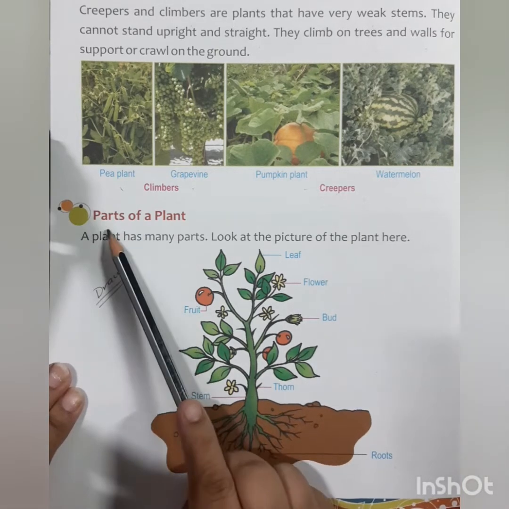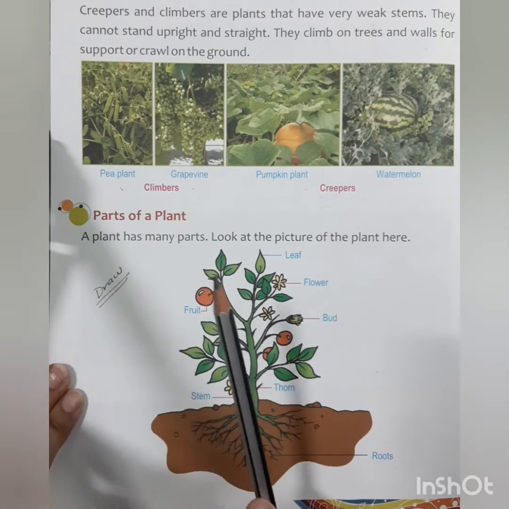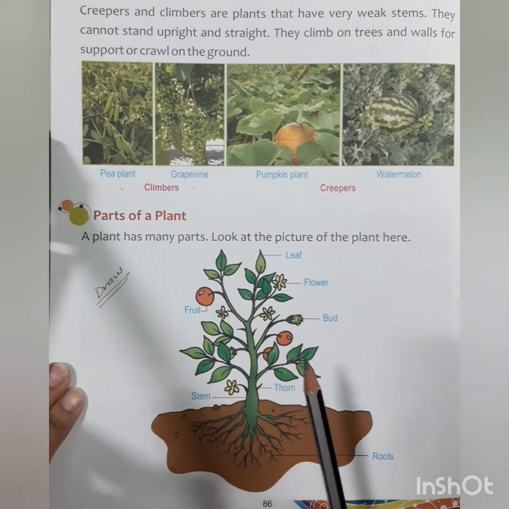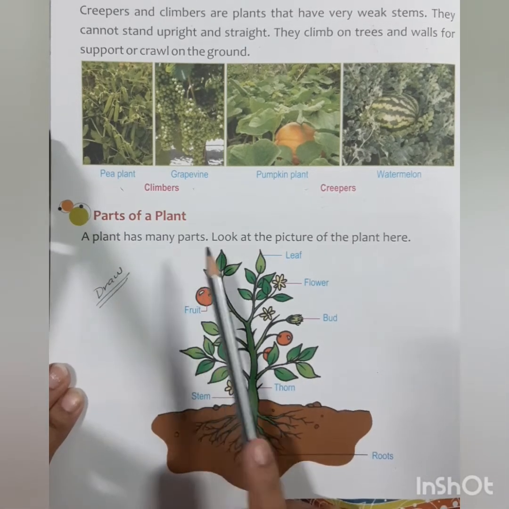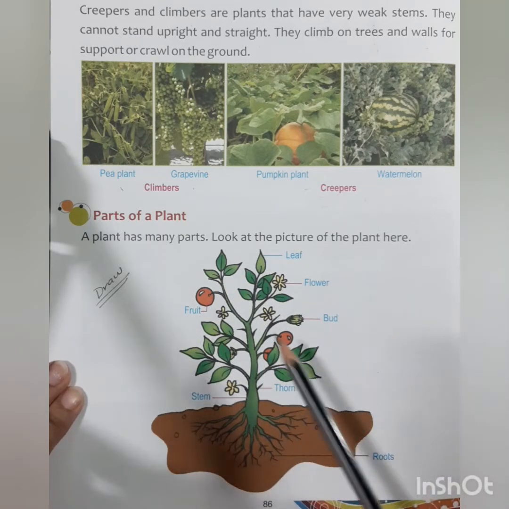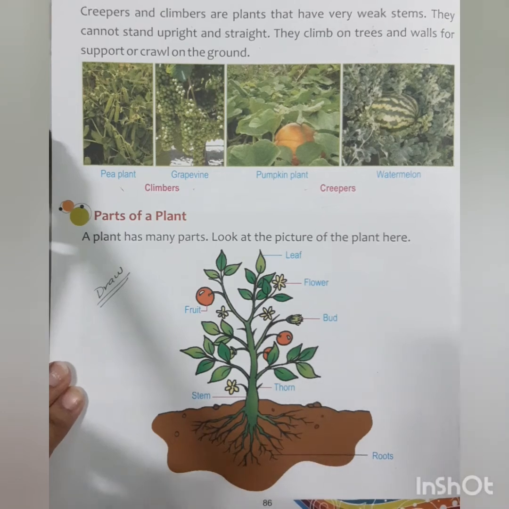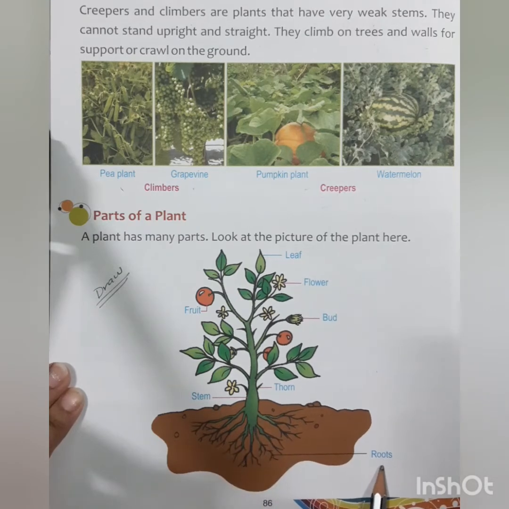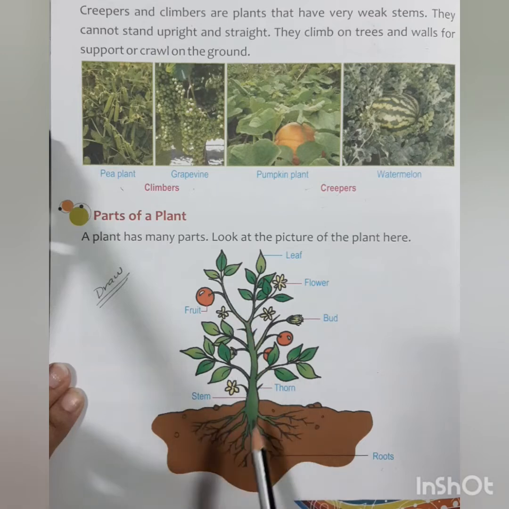Okay, parts of plants. Let us see the parts of plants, and I also want you to draw this diagram in your social studies copy on the plain side. A plant has many parts. Look at this picture of the plant here. A plant has many parts. उसमें ढेर सारे parts होते. Let us look at this picture. Now we will start from here. What is this which is under the ground? They are known as roots. उनकी जो जड़ें होती हैं, जो ज़मीन के नीचे होती हैं, they are known as roots. And what is this? These are the stems.